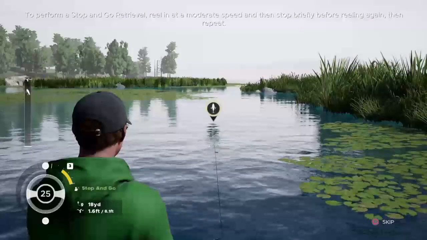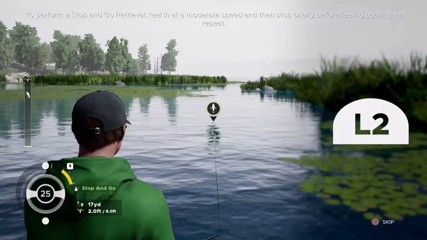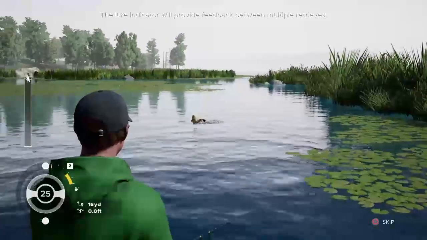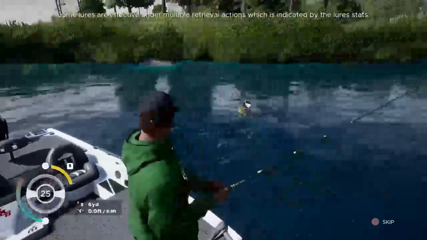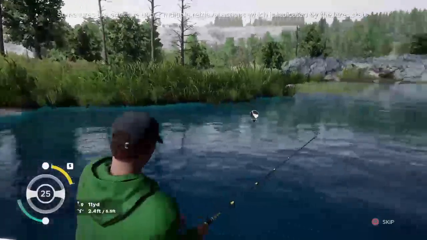This crankbait is effective using a stop-and-go retrieve. To perform a stop-and-go retrieval, reel in at a moderate speed and then stop briefly before reeling in again, then repeat. The lure indicator will provide feedback between multiple retrieves. Some lures are effective under multiple retrieval actions, which is indicated by the lure's stats.